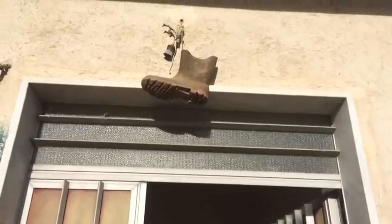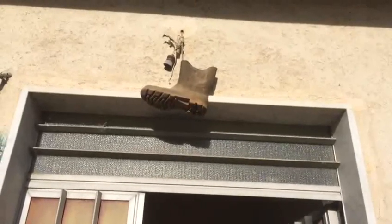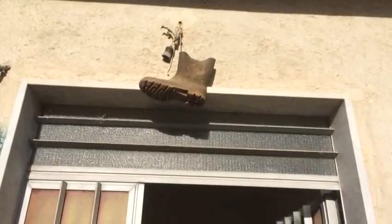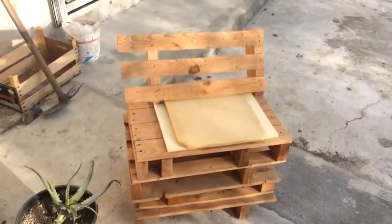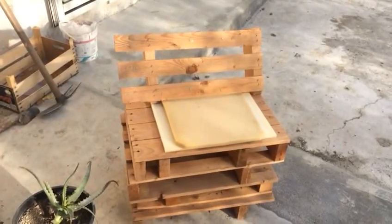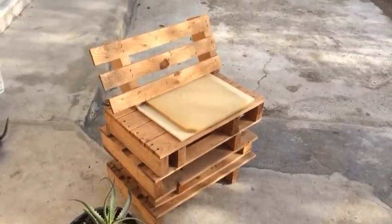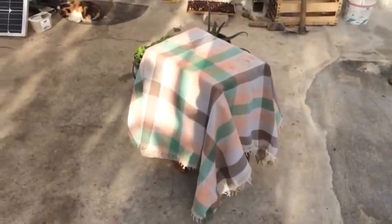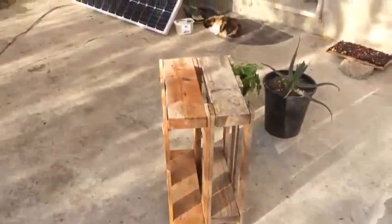Even things you may think are useless can be used as decorations. For instance, this old boot became too stiff to be worn, and I put it at the top of my house door — as we say in Italian, stemma — indeed I am a farmboy. Wood platforms: you might think they are good for the fireplace, but if you nail them together, you can build a nice outdoor seat like this. And a small table like this can be built out of two wood platforms nailed together vertically — it is rather simple, but solid.